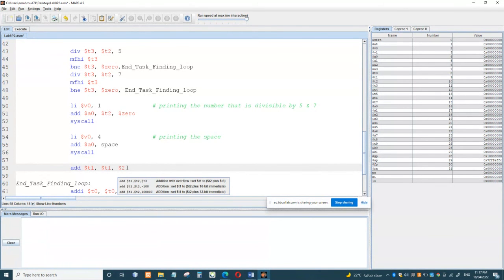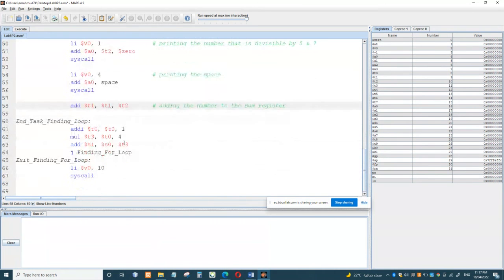T2 should always be added to T1 because T1 is our sum register. So, adding the number to the sum register.